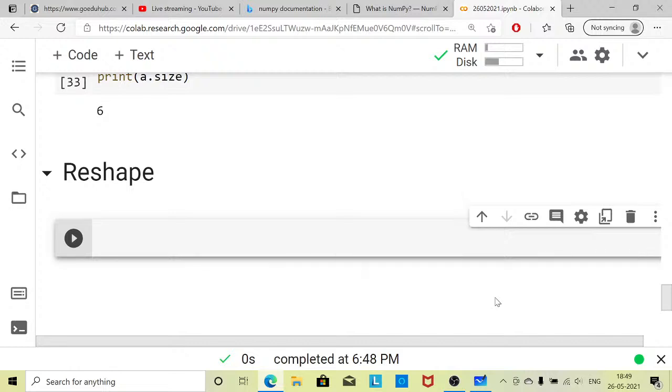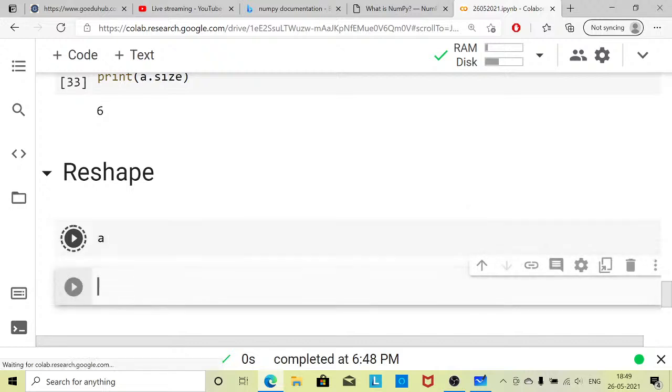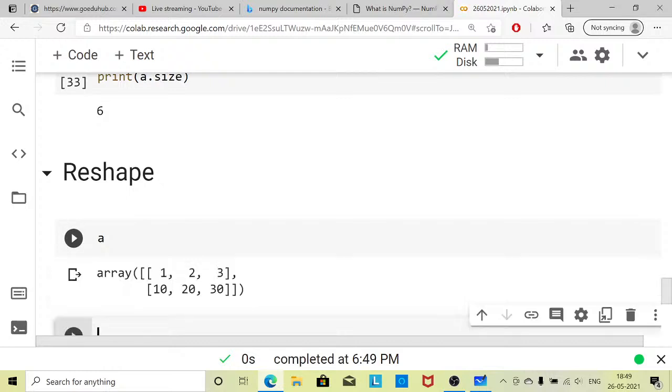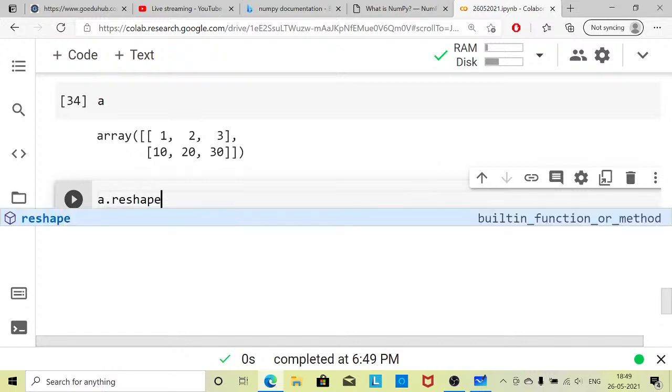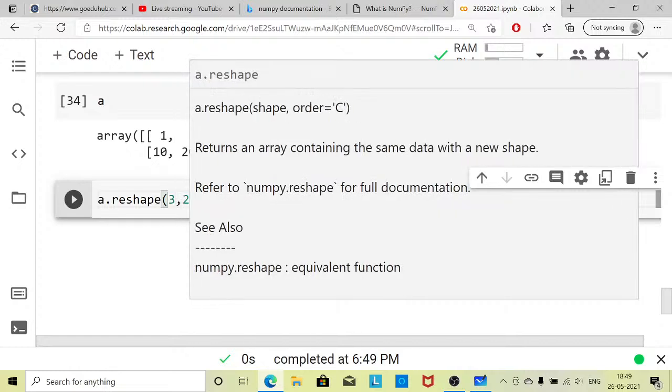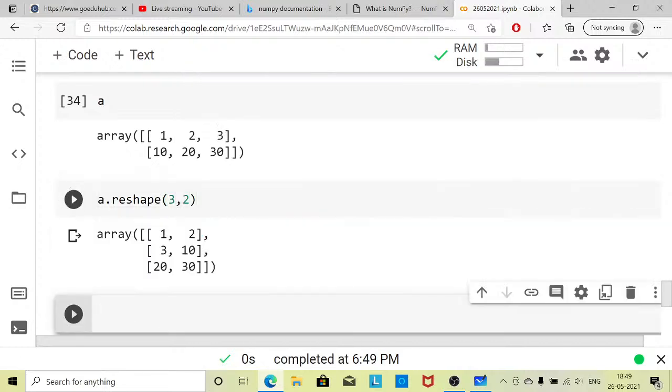Like our A, having 2 rows, 3 columns. Now I just want to reshape this A. So A dot reshape, and now I can put here 3, 2.